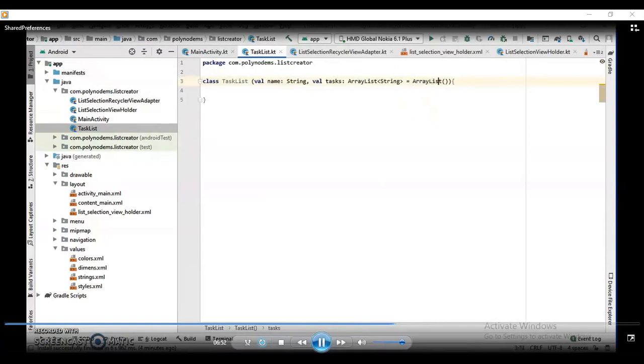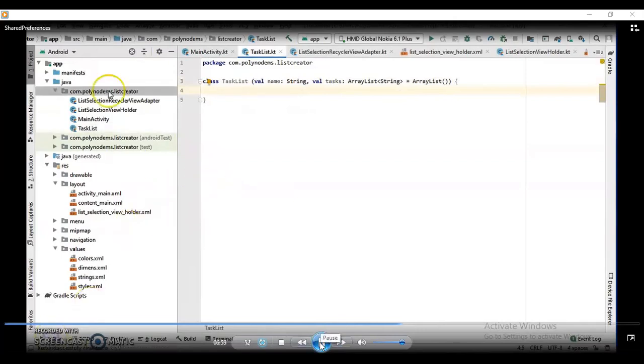Basically here name is of type String, and tasks is of type ArrayList. This is nothing but the constructor of the TaskList class. It is a parameterized constructor where two parameters have been passed to maintain the shared preferences.